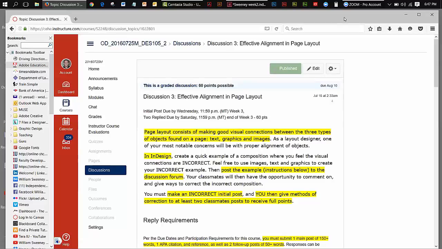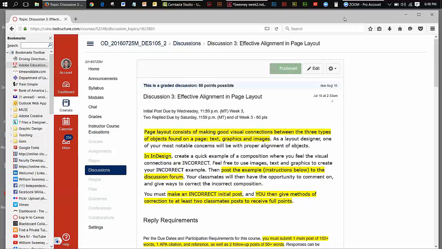So what is going to happen with this discussion essentially is you guys are going to create a very poor layout, a bad layout, a crappy layout. I don't know how many different ways I can say it, but you're going to take something and lay it out in the worst possible way that you can.